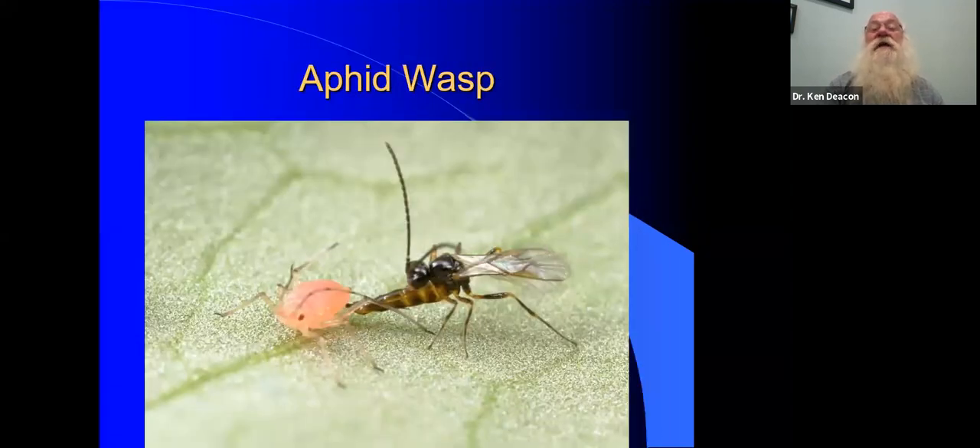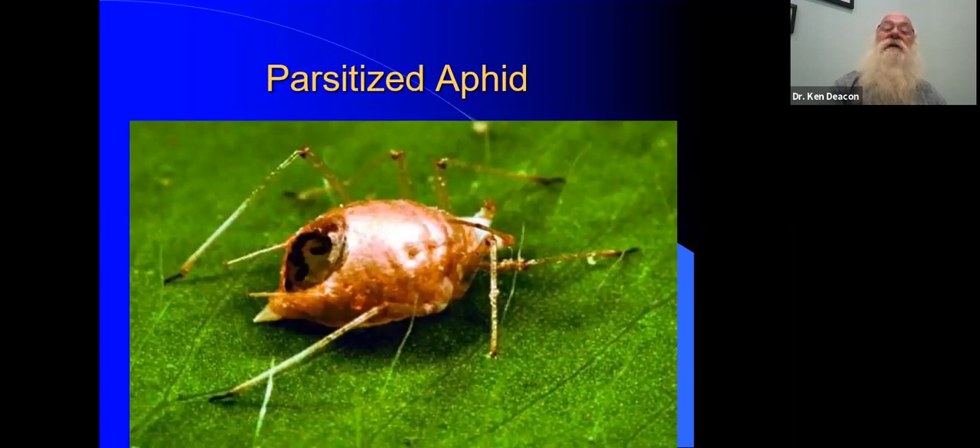So there you've got three good predators of aphids. Now this is a parasitic wasp — an aphid wasp. Notice that it seems to have its abdomen poked into the side of the aphid, because it's laying an egg in the aphid. These are really tiny little wasps. They live inside the aphid, complete their entire juvenile stage in there, pupate in there, and then come out of a mummified aphid, leaving a big hole in the abdomen. These are called mummies. If you find parchment-like aphids in your garden, then you are in luck because you now have a parasitic wasp that will help to control the aphid population.